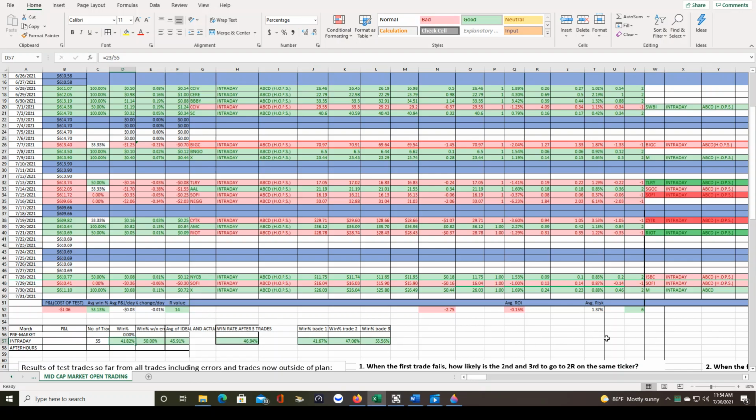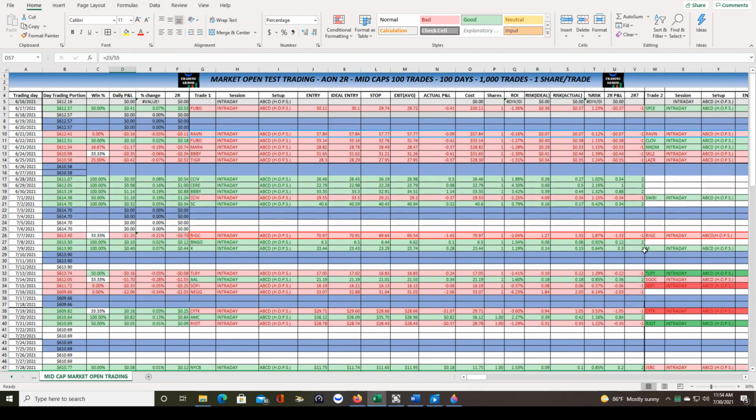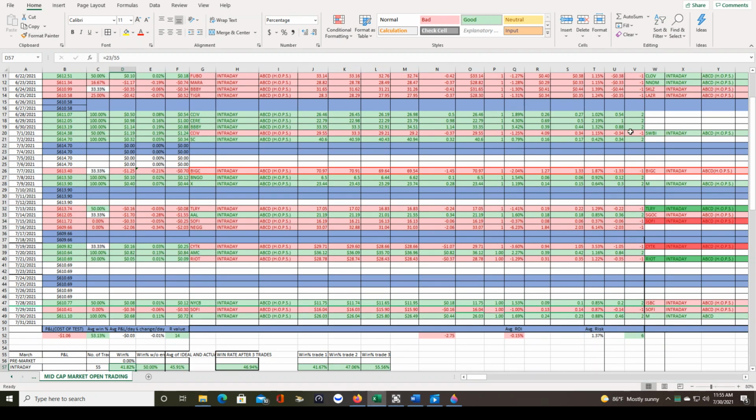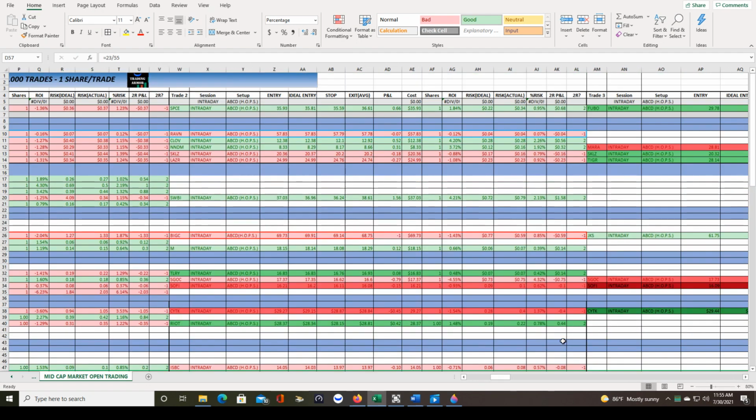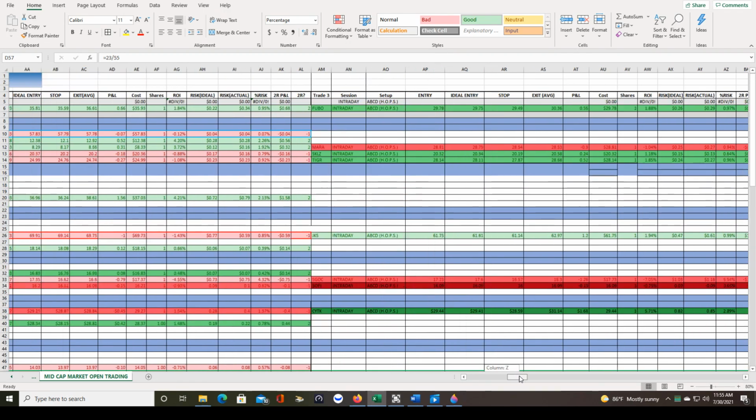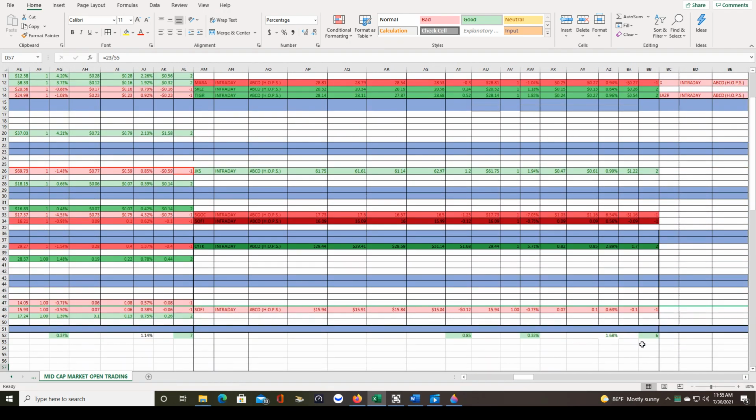So some other data that's pretty cool is we could actually figure out how many times our risk we're up on each one of these trades. So on trade number 1, all you have to do is add all of these together. This is the times that the trades went to 2R versus when they stopped out at -1R. We're up 6 times our risk on the first trade. We're up 7 times our risk on the second trade. And I think we're up 6 times the risk on the third trade. So even though the third trade has the higher win rate, it's only up 6 times the risk.